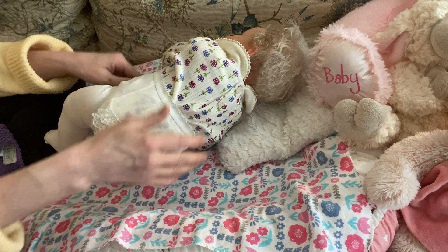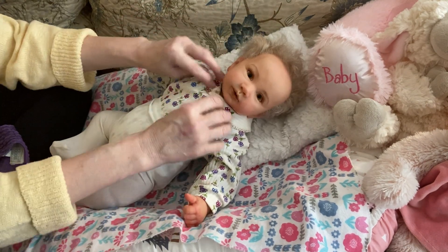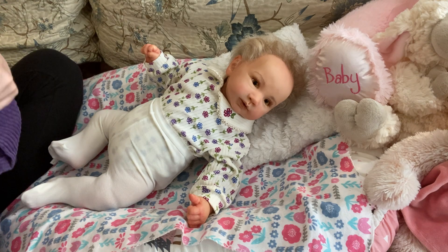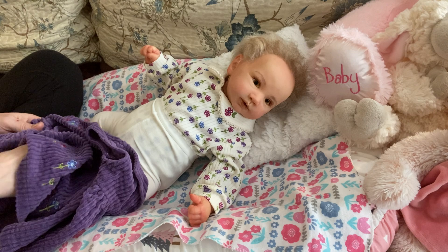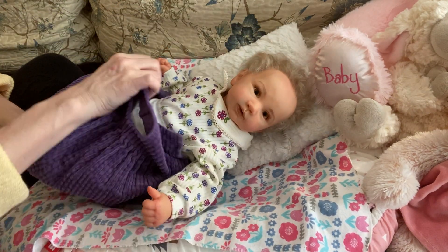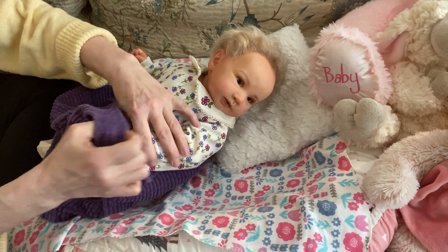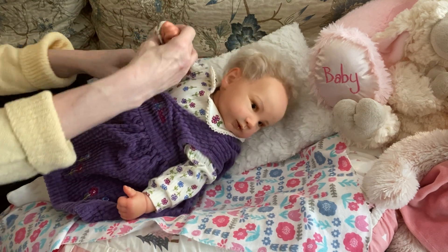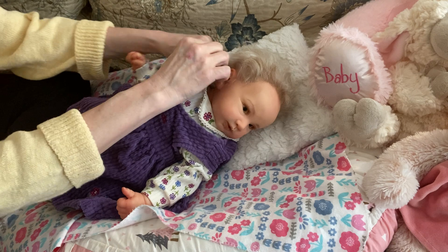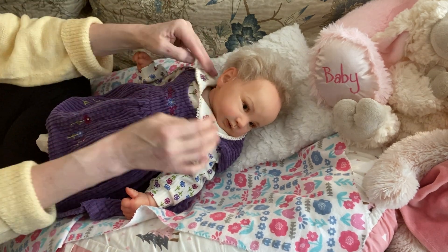I got in the mail today a new body for my teddy from the artist Lisa. I had messaged her and said that his body had an issue on the leg, and showed her a picture. She said she had forgotten all about the zip tie issue and sent me a brand new body — I want to thank you Lisa, I did receive it and I have messaged you. That was great customer service. Teddy's going to get a brand new body — I'll keep him the same size but I'll have to re-weight him completely.